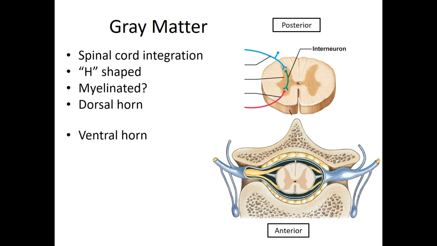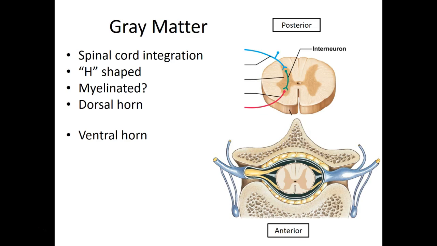So that one actually is receiving sensory information in, and then in order to execute that, or to relay that plan that was generated in the central nervous system, it's sent out via the ventral horn. So that's the mnemonic device I use to remember which one does which. All right, so we're going to have sensory information coming in the dorsal horn, and then that plan that was generated, or the response that was generated in the central nervous system, will be sent out via the ventral horn.